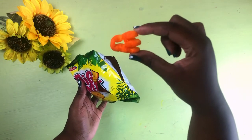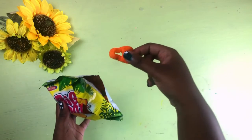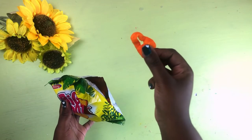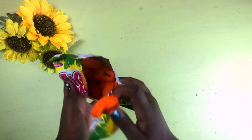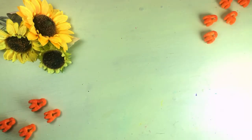The snack itself is shaped like a foot but has a hole in the middle. It's a really fun shape, and when you bite it, it's loud. It's a really fun snack. I remember just biting off each toe before I got to the whole foot, so it was a real fun snack for me as a child growing up.